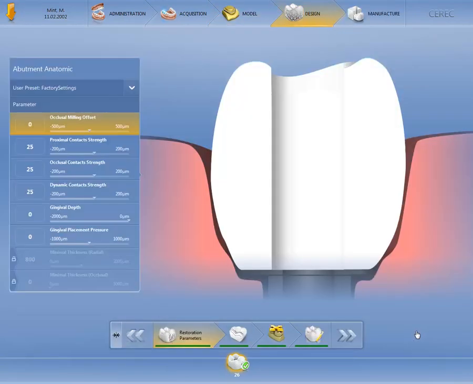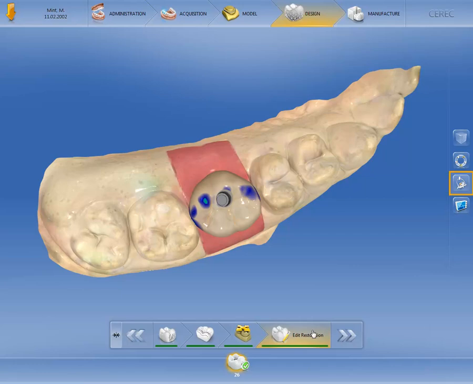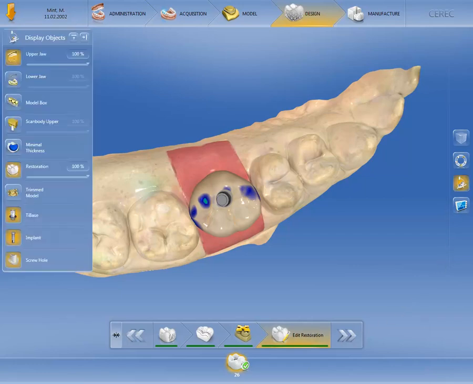Here, you can also adjust the parameters for your restorations if required. We'll adopt the default parameters and start to modify the restoration. You can use the option Display Objects to mask the adjacent teeth to better adjust the proximal contacts.